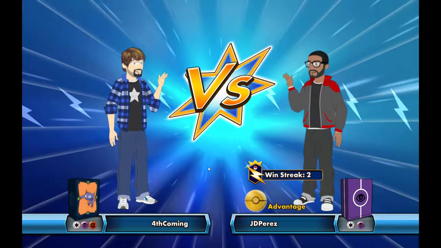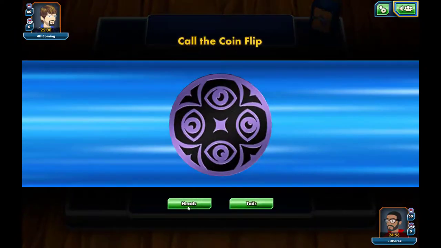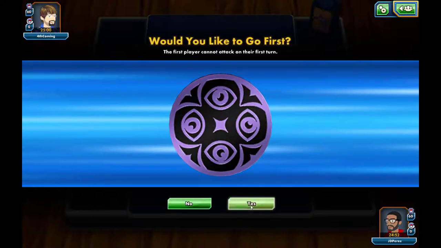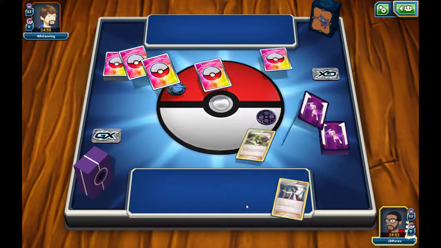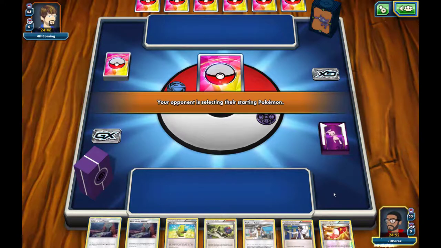So it does say that we have the advantage and we are going against Greninja. We will choose heads like always and see if we win, and we will go ahead. Yes, we would like to go first. Okay, guys. So no Pokemon in our hand. We will need to redraw. And let's see what we get. Our opponent does have somebody, so they'll go ahead and bring out their active.